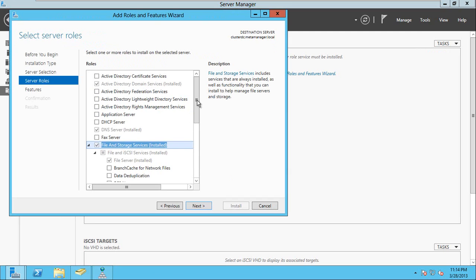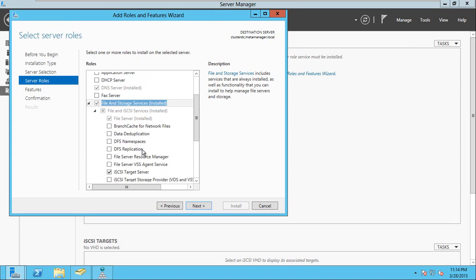Okay, so you get this corresponding Add Roles and Features wizard page where the File and Storage Services option is checked by default. Okay, you can see that iSCSI target server. So everything is ready. All you need to do is just click next.